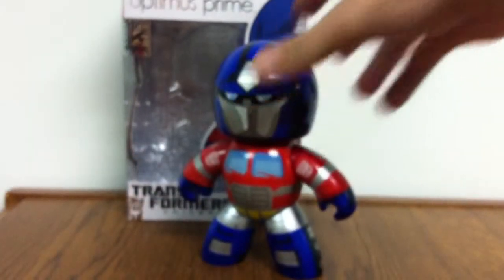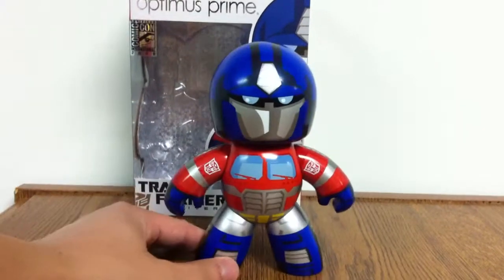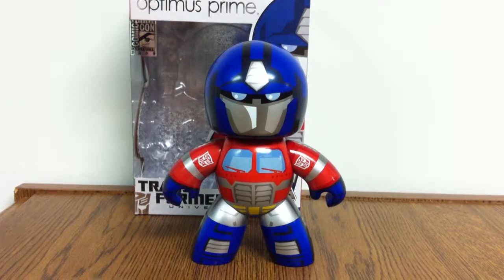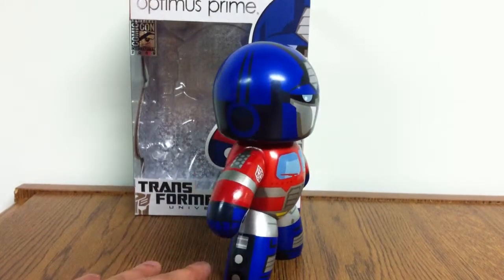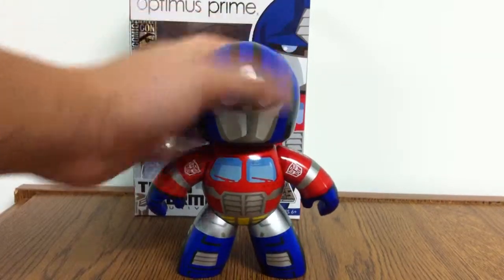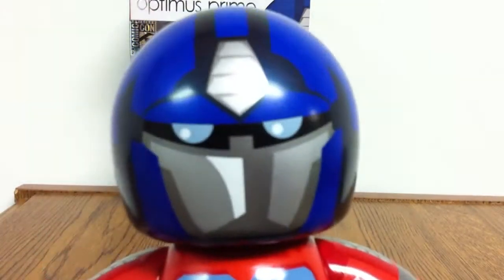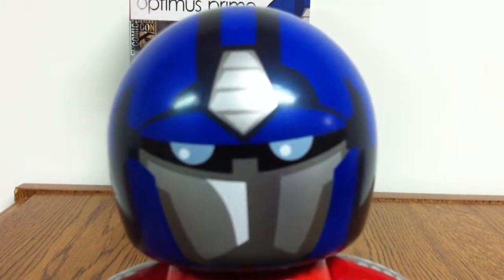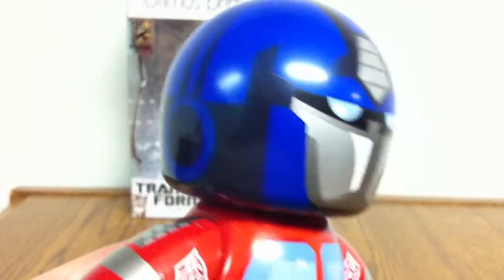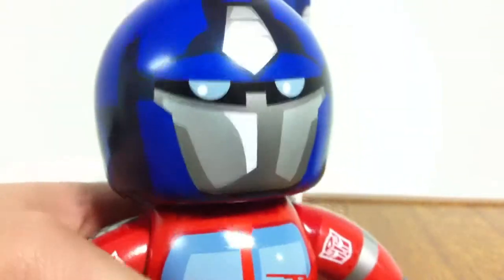The figure itself — he is of course Optimus Prime. And like I said, this one's special version is that it's a metallic finish as opposed to a regular glossy paint finish. I think he looks pretty good. Nice colors all around. We'll start with the head — he's got this nice big head, nice detailing on the different paint. I love the way this looks. It's like a sort of cute, yet ferocious little dude.